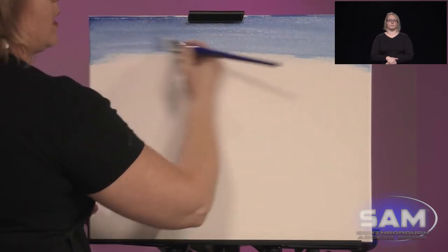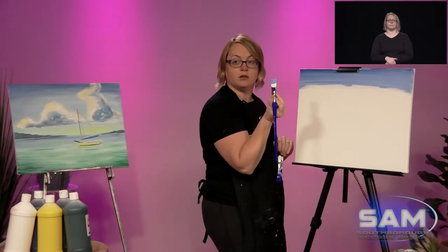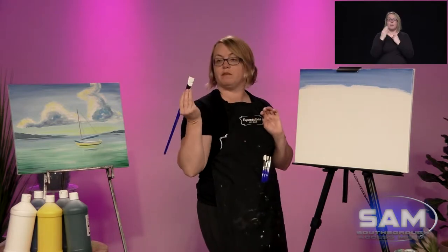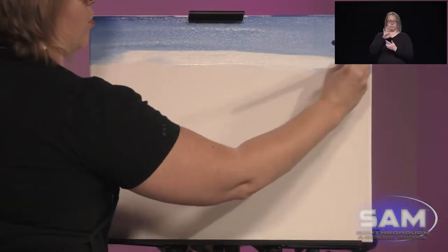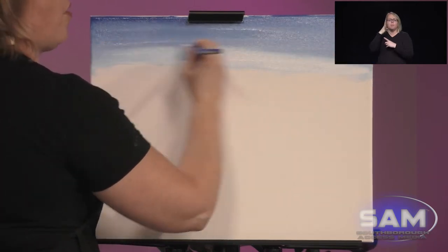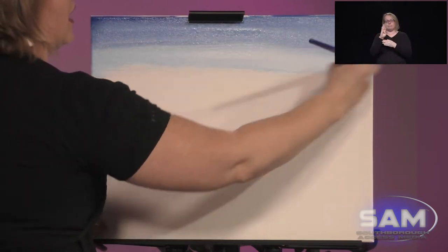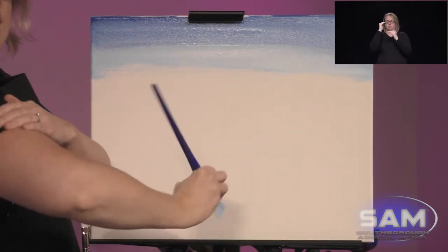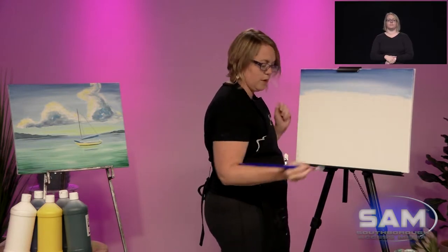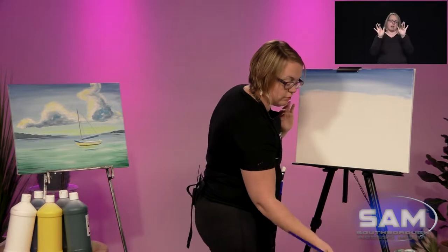I'm keeping the brush dirty and dry. With the dirty brush I'm going to go ahead and dip into white on both sides. I'm not adding any more blue — there should be enough blue left over inside the brush. I'm going to go below that stripe that we just did, overlapping about a quarter of an inch so that it's blended together. You may notice I'm going back and forth so many times — your arms might get a little tired but that's some good exercise. The more you do it the better it blends. Now I'm going to go down until I'm almost halfway and continue with just white and no more blue.